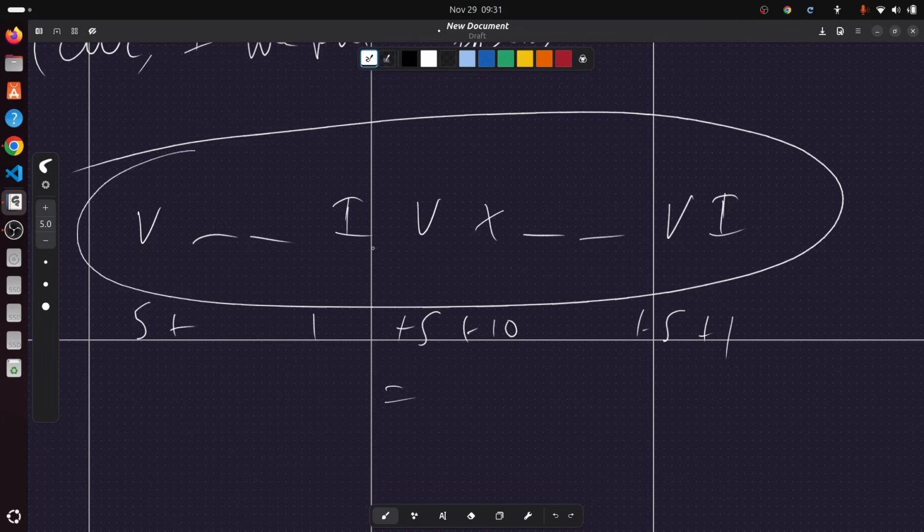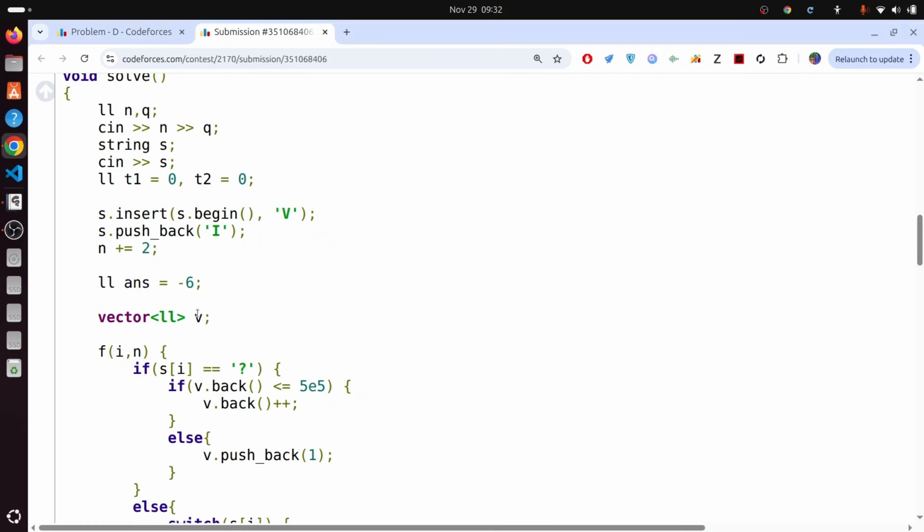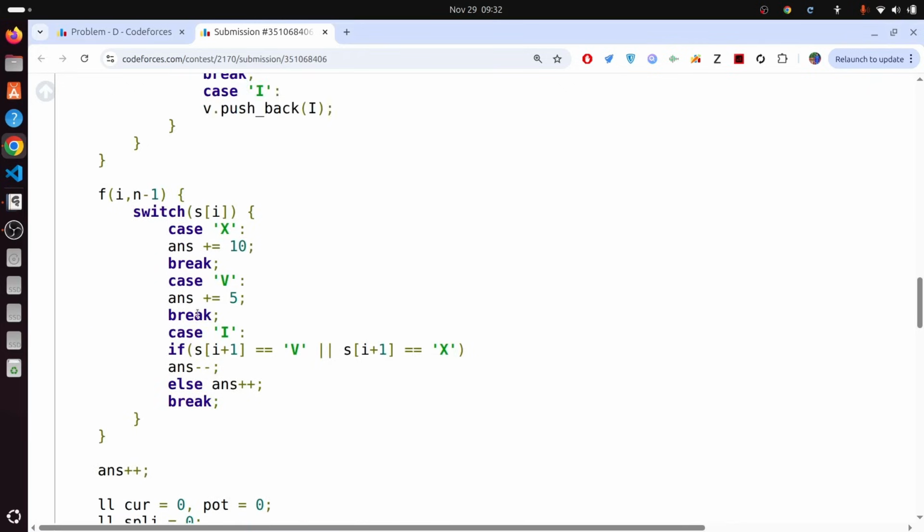Like unless it is followed by a V. Like if this I is followed by a V, then I am counting it as -1. And if this I is followed by a blank, like let's say there was an I here and a blank here, then I'm counting it as a 1 for now, right? So that's what I'm doing here. For int i equal to 0 to n-1. If it is 10, I'm incrementing by 10. If it is V, I'm incrementing by 5.